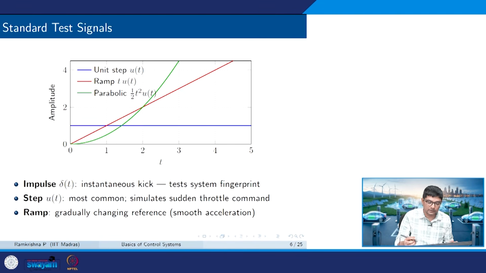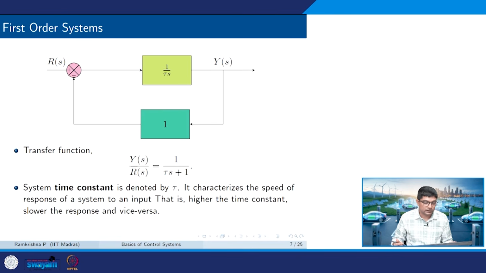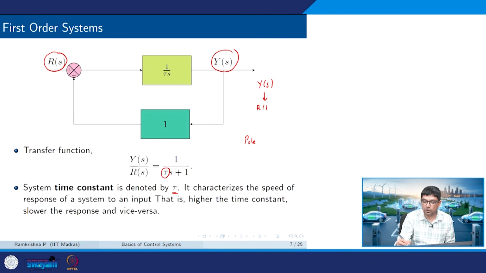Okay, how do they look like? So, this is my unit step. This is the ramp which is steadily increasing, and a parabolic input. Okay, so if I look at a first order system, when I say first order, in my language it would mean just one pole for the system. I have something called a system time constant, right. A system is characterized by its time constant, and this will have a lot of useful information for the system. I start with a system which has a reference signal and an output, and what I want is y of s should track r of s in the steady state.